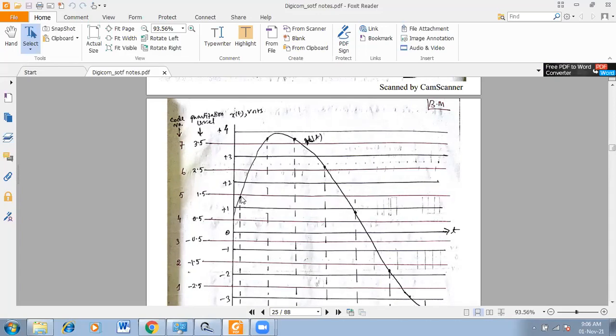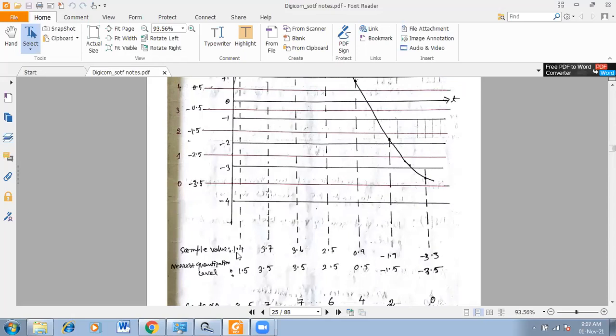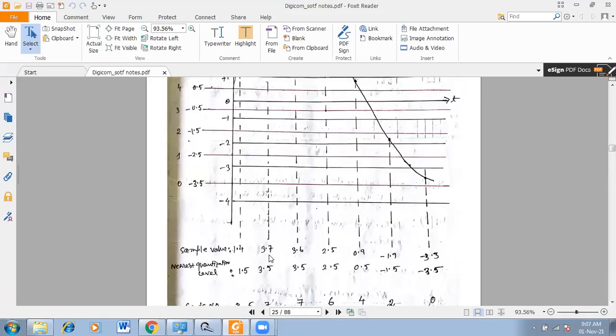So you have to find out the actual value here. Now see, the sample value, I have written here 1.4. So the sample value, that is x(nTs). You can write it as x of nTs. This is the 1.4 actual value, because this is 1, this is 5, the middle is something like that, so it could be 1.4. Now move to the second sample value. This is 3, this is 4, it's very close to 4. So you have to find out this value, and I am taking 3.7. So the second sample value is 3.7.